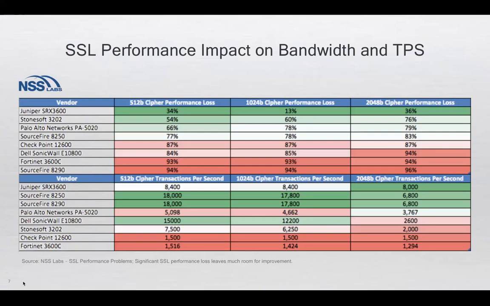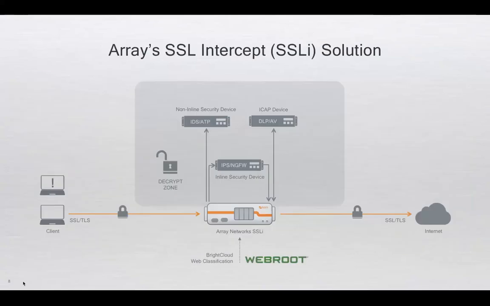If you don't decrypt, and you don't look at it, then you're vulnerable to attack. If you decide I need to look at it and ask my machine to do it, then the performance goes down, and productivity and the experience take a big hit. And so it's a pickle. You're caught in a bad spot because of the rise of SSL and what it means. Okay? So that's the context, and that sets the stage for this SSL intercept solution.